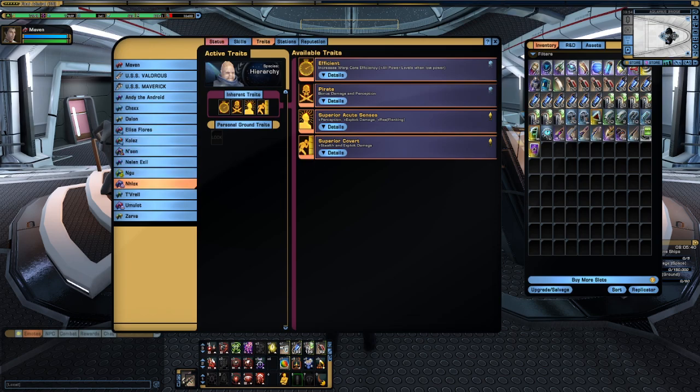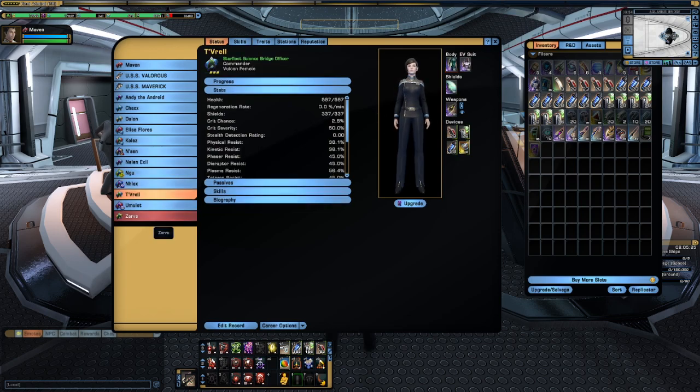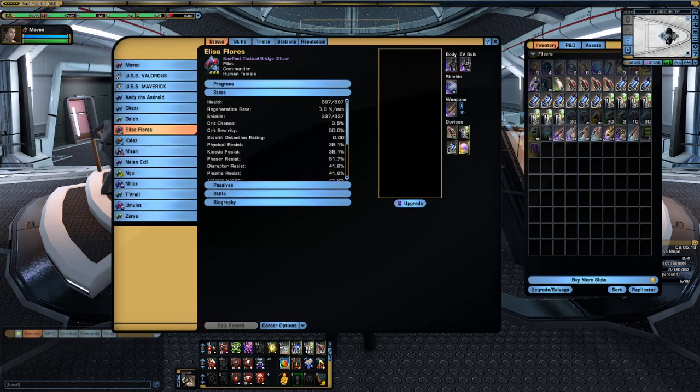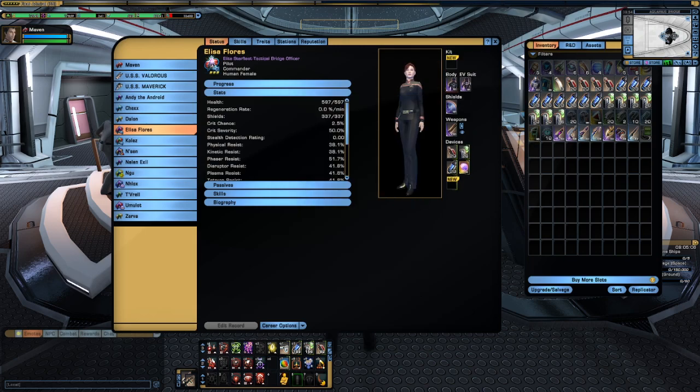Okay, so should I give it to like Locks here? Just to be like the superior Starfleet Science Bridge Officer, but at the same time I kind of want to upgrade. This is actually a hard decision because I only got like one of these. You know, I'm sure they're probably going to get more of these out for free later on. So for now, yeah, I'm probably being dumb here, but I do just kind of want to see what this is going to be like here.